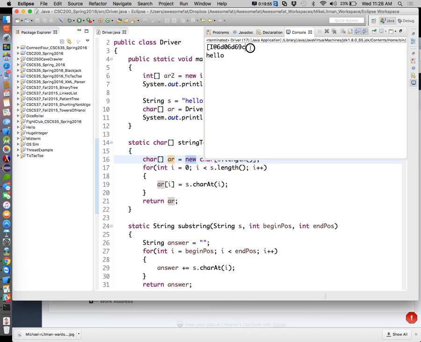All right, so here's the memory address of our integer array. That's our system.out.println of our integer array. This is our system.out.println of our character array. Why does a character array show hello like this instead of a memory address to a character array? This was based on something we talked about last class.